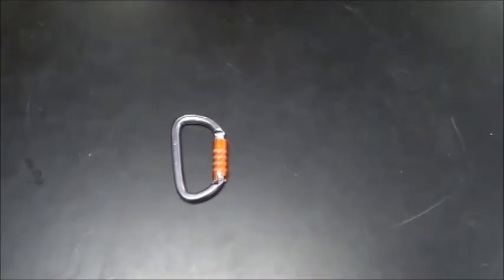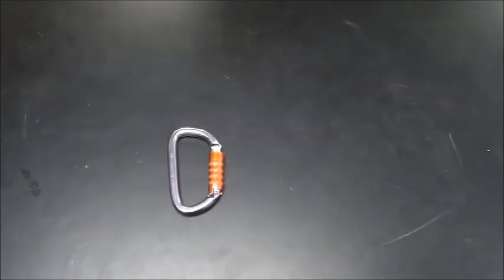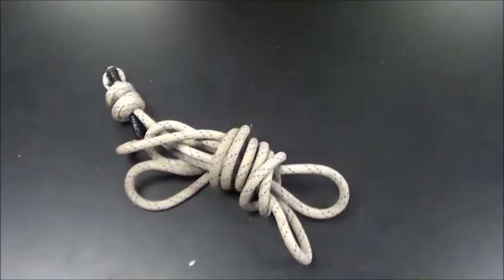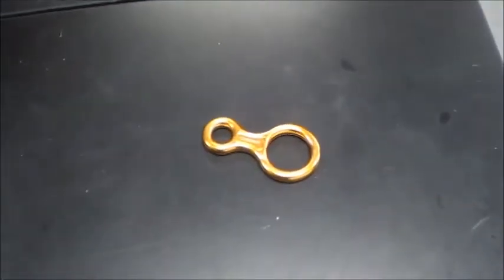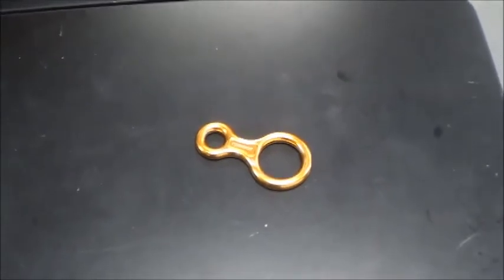On the other table we have some equipment that can be used for foot locking. This is known as a double locking carabiner. This will help me stay connected to the prusset. The prusset holds me up so when I stop ascending it won't go anywhere. The carabiner also keeps me connected to the bridge of my saddle. Right here is another important device called a figure eight — it is used for descending down a climbing line with foot locking. Later on I'll show you how to use it properly.